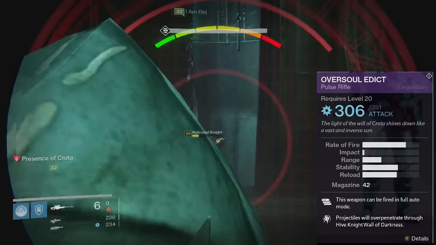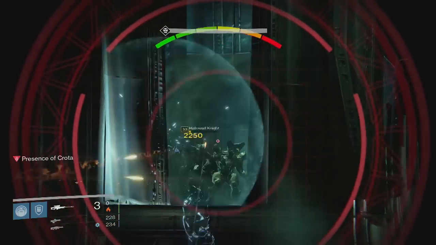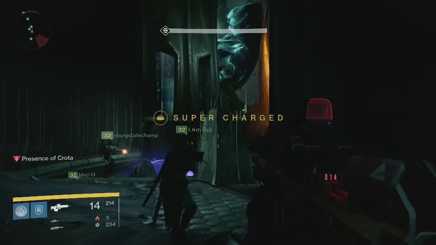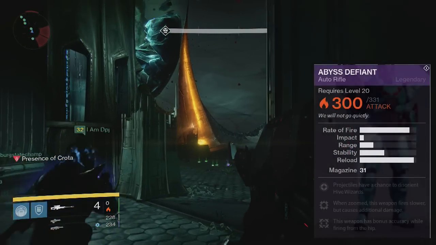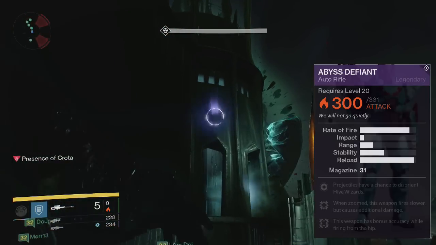I also got from the bridge the Abyss Defiance, which is the auto rifle, which is in my opinion a really great looking auto rifle. I've not wanted to use one for ages because they're not that important to me. I use scout rifles and hand cannons, but this one looks amazing.